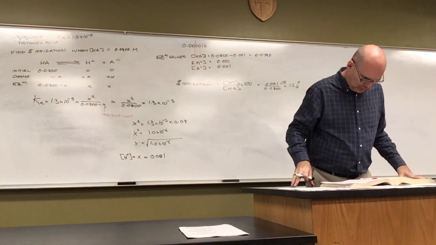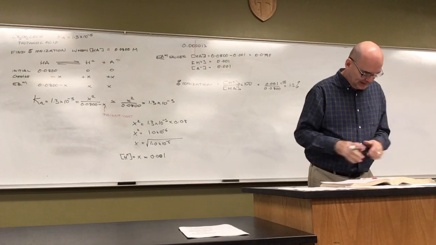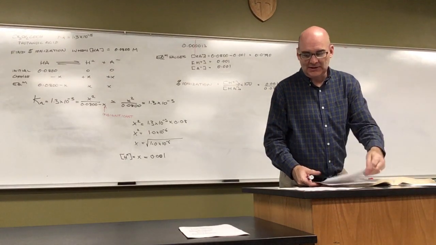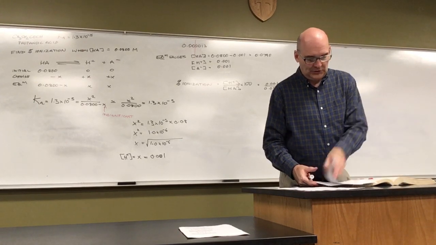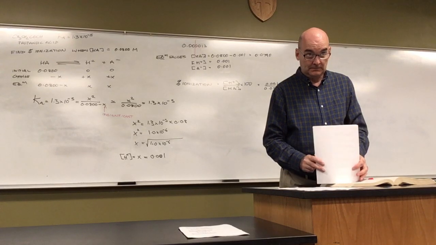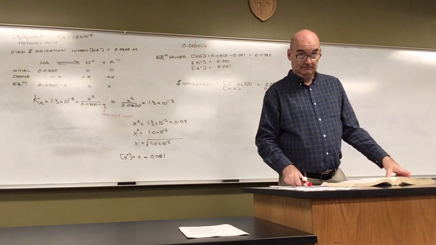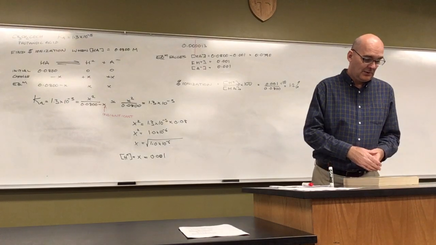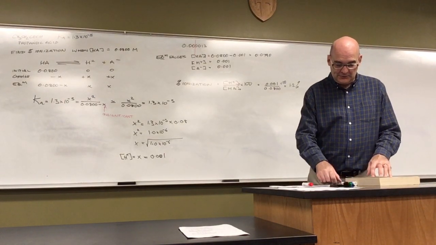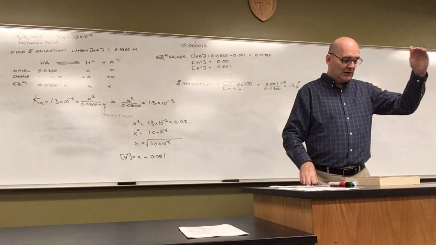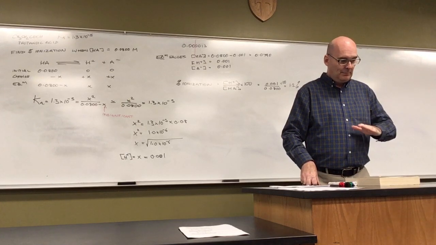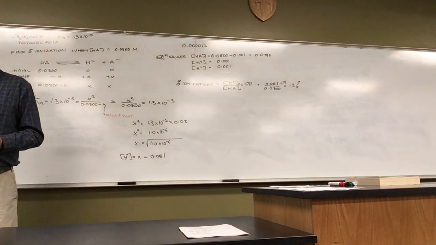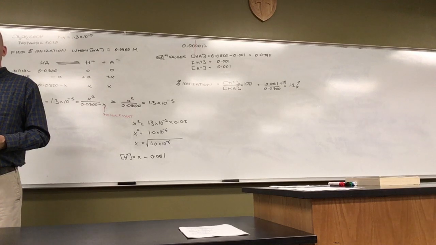Okay, now there are two other components to this, Part A and Part B. In Part A, the concentration of the acid is larger. What do you think that does to the percent ionization? Comparing two acids, one is more dilute than the other. So in Part A, it is the most concentrated, in Part B it's in the middle, and in Part C it is the most dilute. Which one has the greatest percent ionization? The most concentrated one? The dilute one.